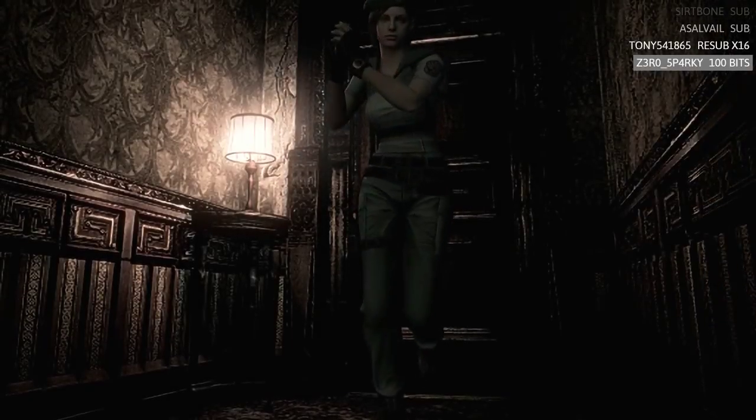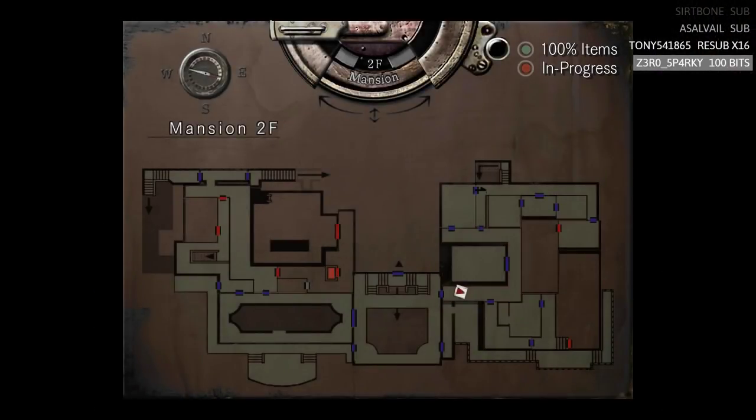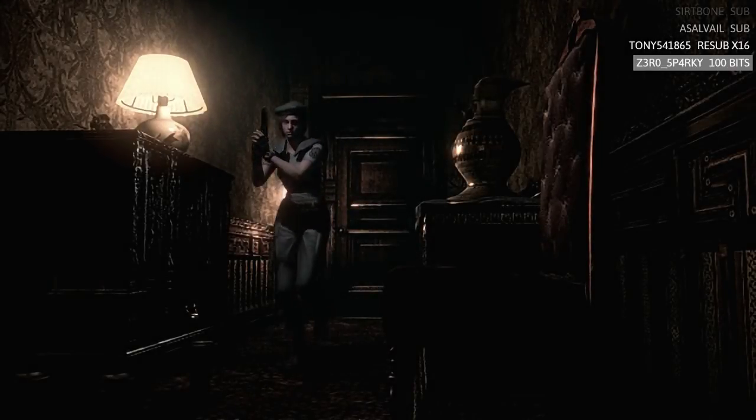I think it's this one. Because this is the only one, right? On the second floor on this side? At least, yeah, well... No, that's right. This one. The one to the snake attic, right? Wasn't that one a shield key? I think it was. Let's go check that one first, then.